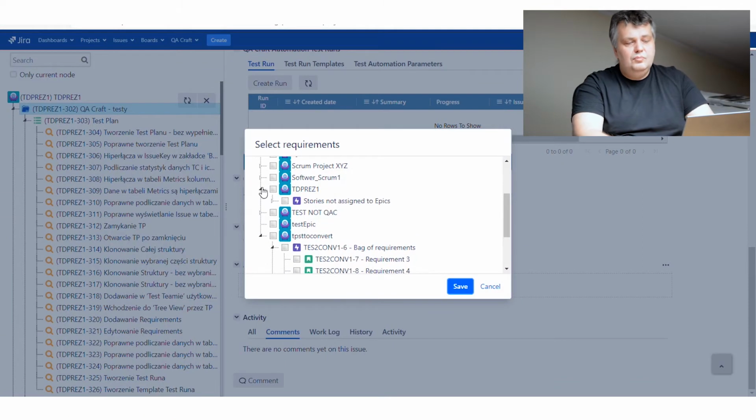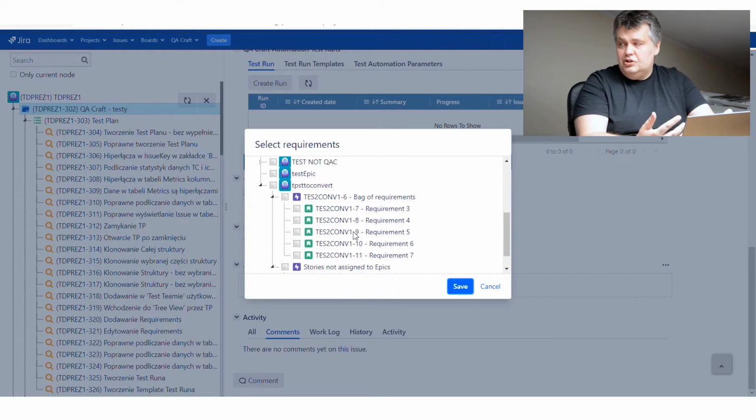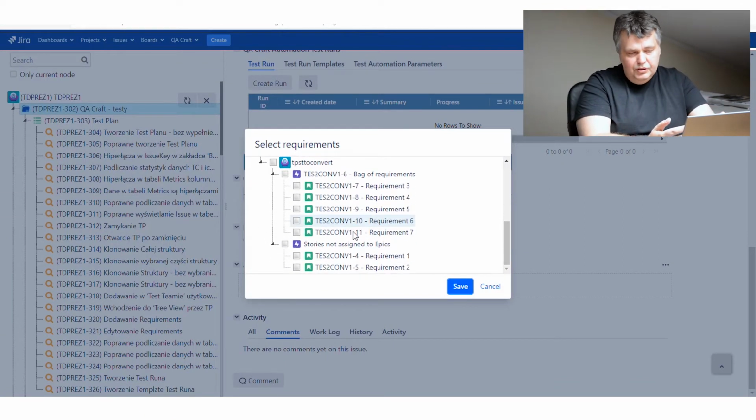Here the situation may be different. It may be one project. It may be several different projects in Jira, each contributing its set of requirements to the test. Hence, the need for requirements not only from the current project, but also from all over Jira.